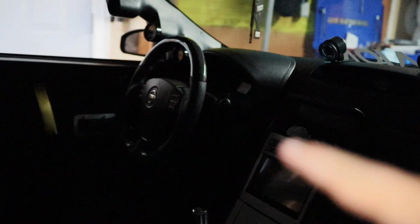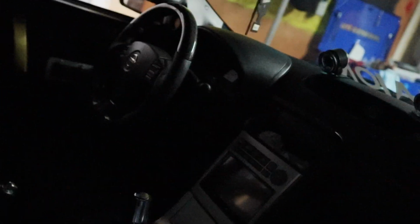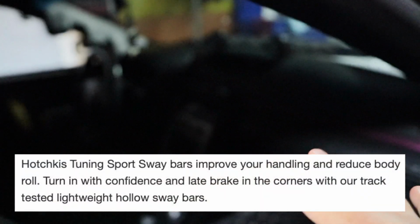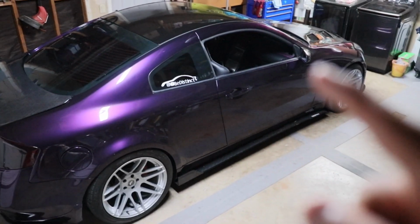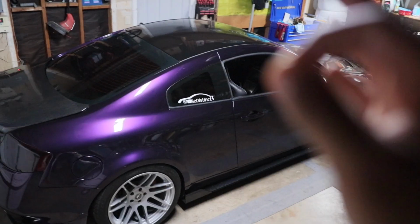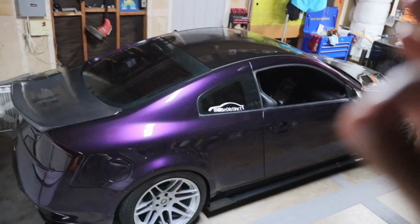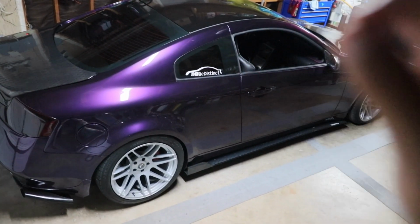You guys do know when you're driving and you take a sharp turn, your body rolls this way when you take a right, then your body rolls this way when you take a left. Well, that sway bar is essentially supposed to minimize that effect. Kind of like a go-kart feeling, if that makes sense. Now, this is a tricky one because once you install it, you automatically get those effects, right? But when you're driving out on the street, if you're driving your G35, you're probably not doing any sharp turns, anything like that. So you're probably not feeling the effect too much.